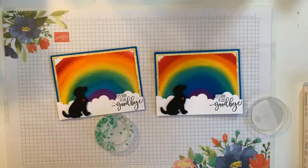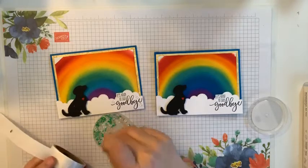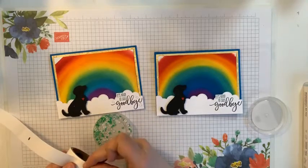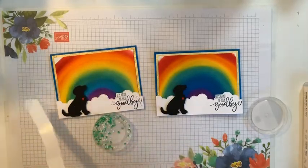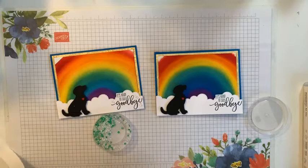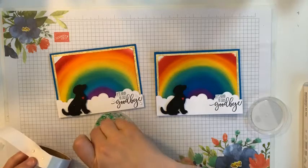So I have these little itty bitty glue dots, and I will use these to attach the gems because they are just too easy to attach that way. Though I do know some people that just attach them with a little dot of Tombow glue. So don't mind my fussy assembling here.